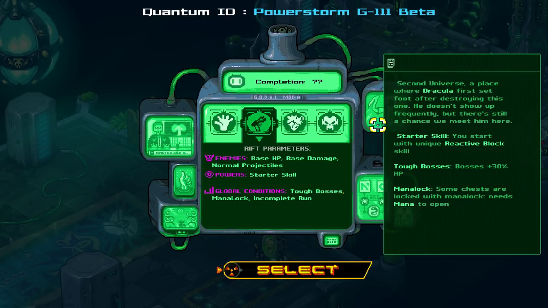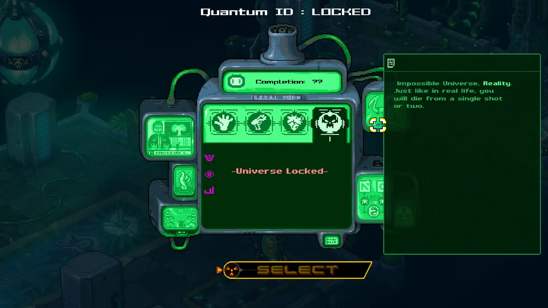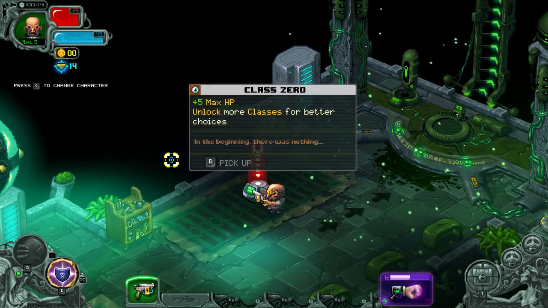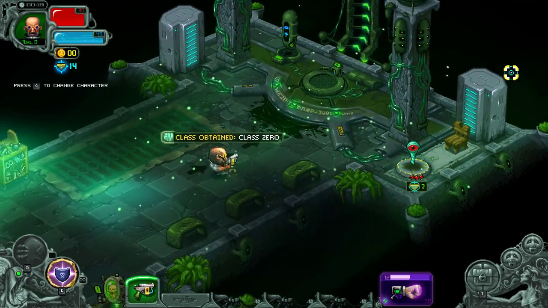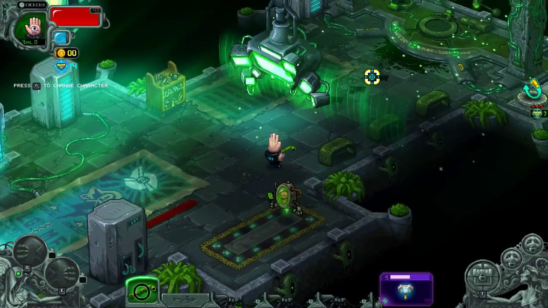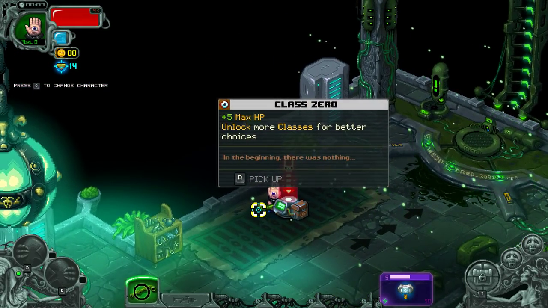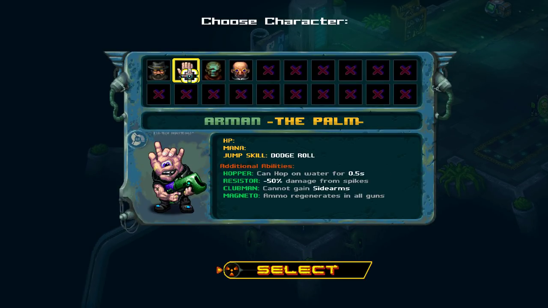Tough bosses, mana lock, incomplete run. Abnormality, doom, special rare. I guess that's what we do next time. Oh, jeez Louise. Unlock more classes for better choices. So is it a separate unlock per character, maybe? Is that what's up? Interesting. I definitely need to figure out how we can get the other classes unlocked there.